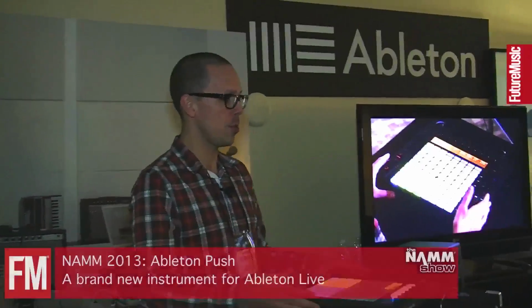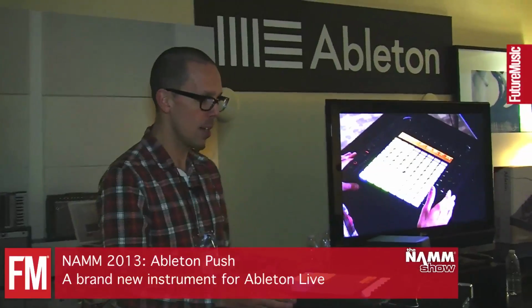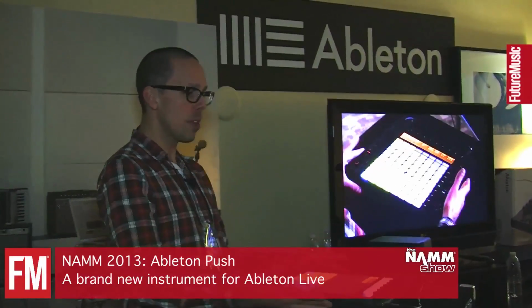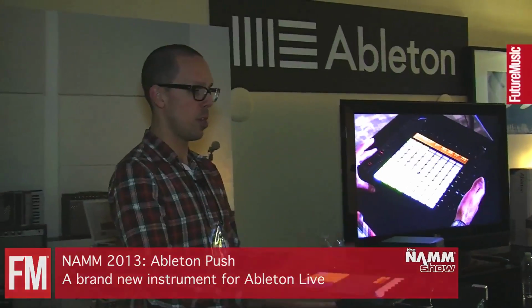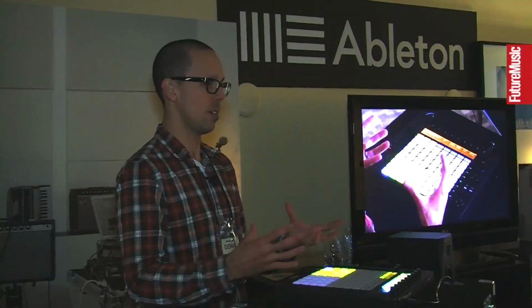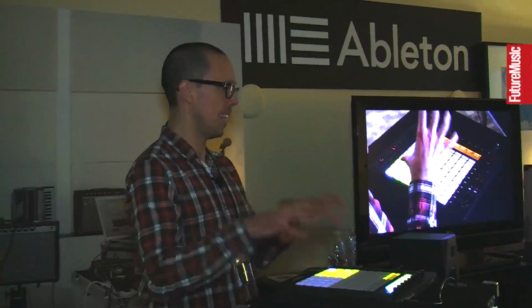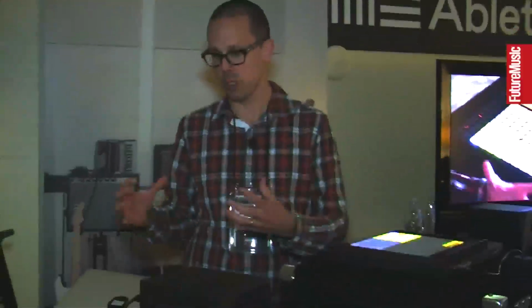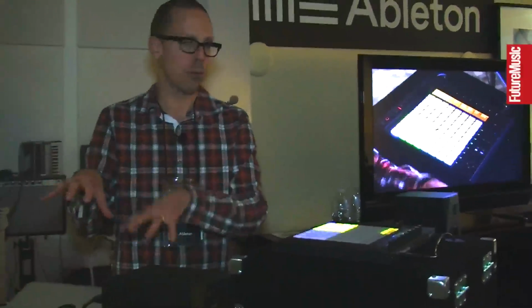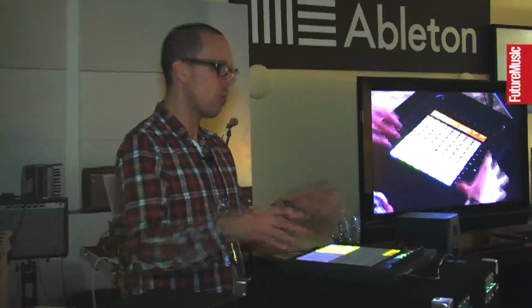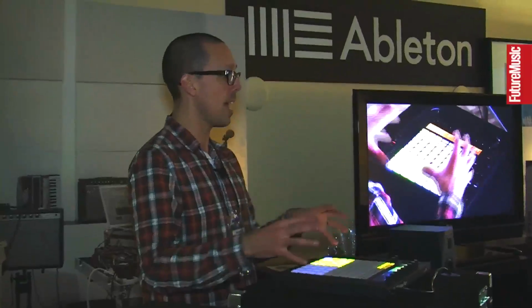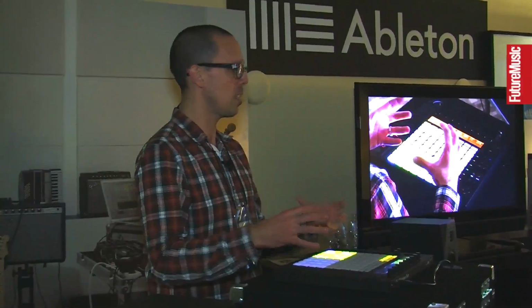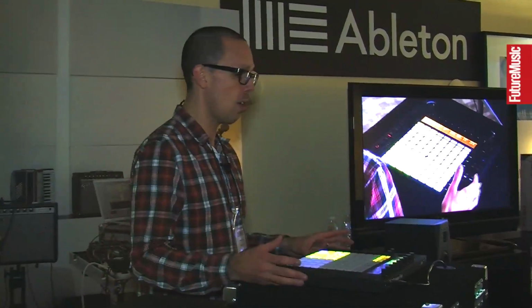I want to introduce you to Ableton Push, our new instrument. The idea with Ableton Push was that when you're starting a new piece of music, the most interesting thing to do is to play. In the past, making electronic music especially, you spend a lot of time mousing around in a computer. We really wanted to make an instrument that would let you play to create new musical ideas without having to think about the computer at all.